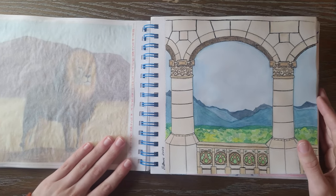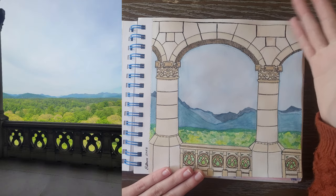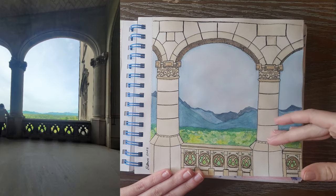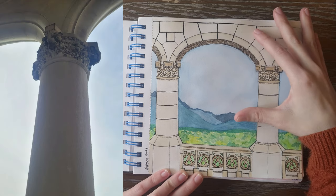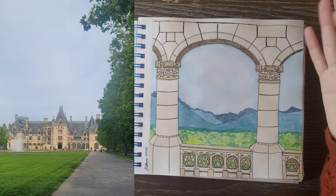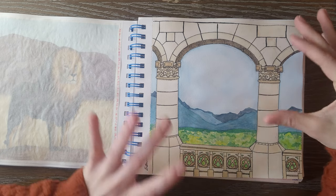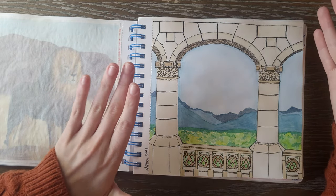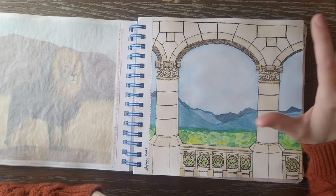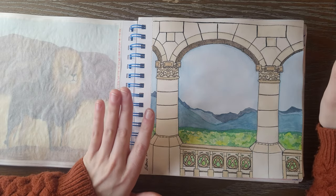Then I have another sketch from Biltmore. I sketched it all in person and did some line art later that day off location, then a couple weeks later I decided to color it using a reference picture. I just wanted to keep it really simple. Biltmore is a lot more detailed than I made it, but starting out doing in-person sketching, I'm going to be patient with myself — details can come the more that I do it.